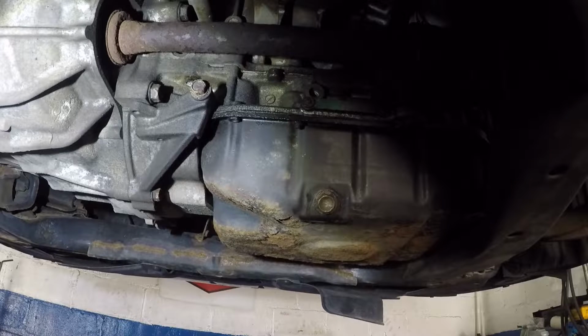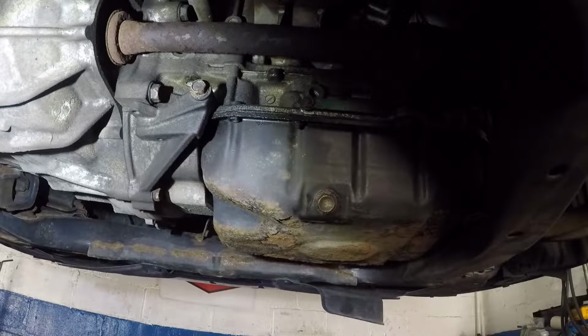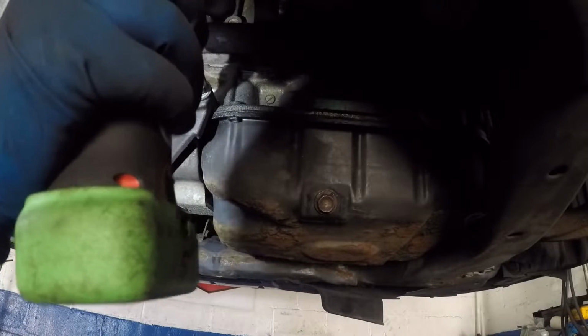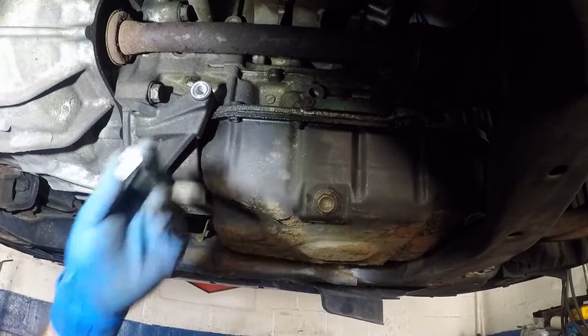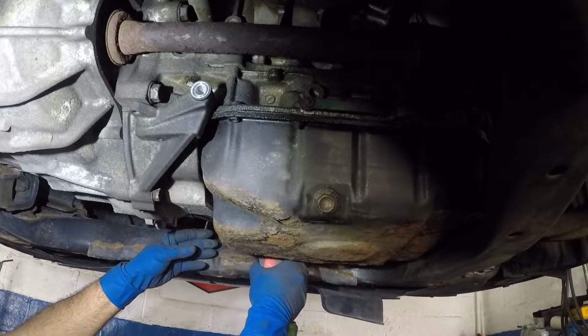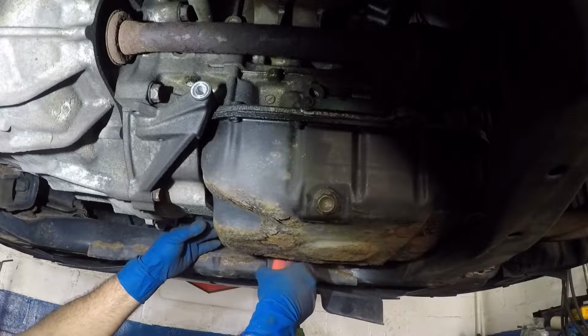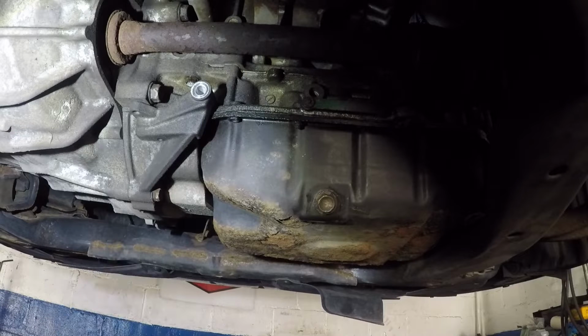Alright. Once I have it loose, I can simply take my electric gun. Here's the bolt. And then I need to remove my extension. There you go, that's another one, same size, same length. Alright, there you go, another one.